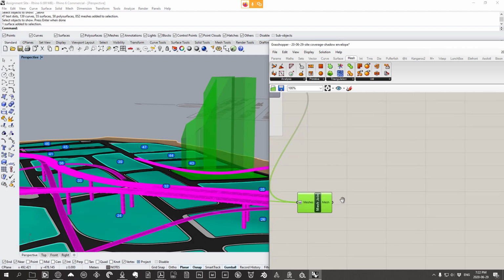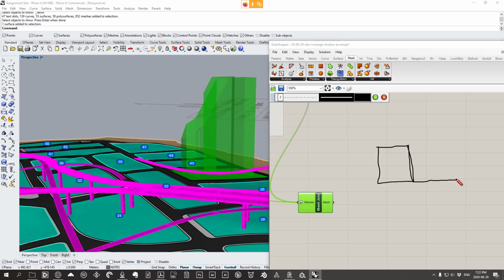Now, there's one final thing we can do, and it's called welding. Essentially, imagine you have two mesh faces like this, and they share this edge here. Now you have vertex 0, vertex 1, vertex 2, vertex 3, vertex 4, vertex 5.